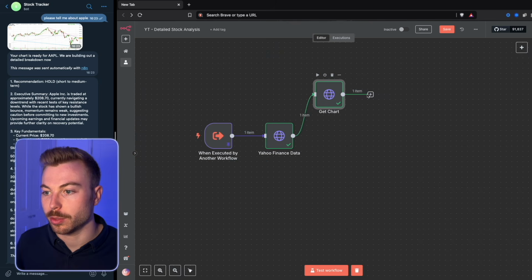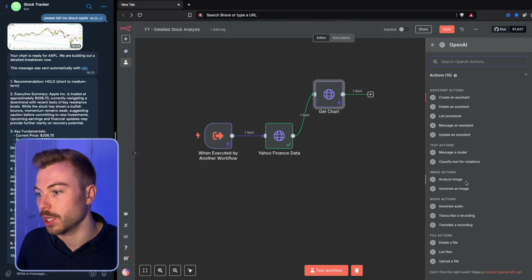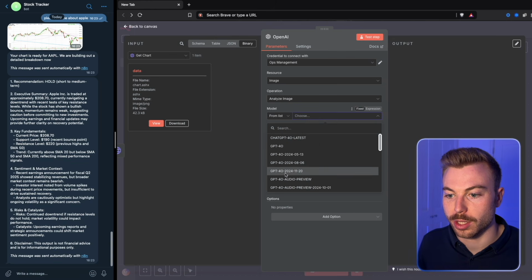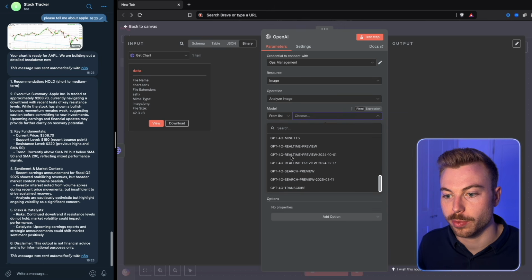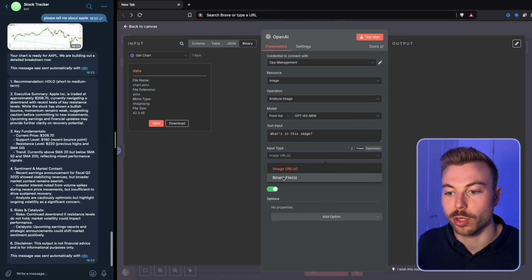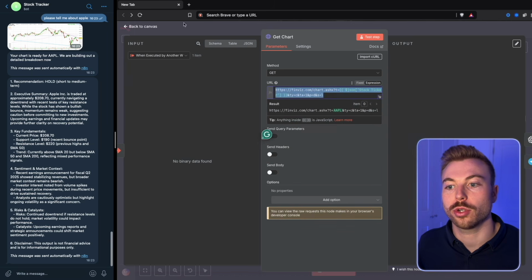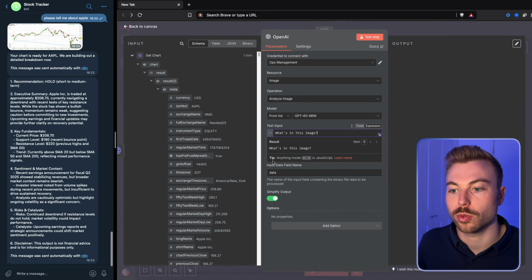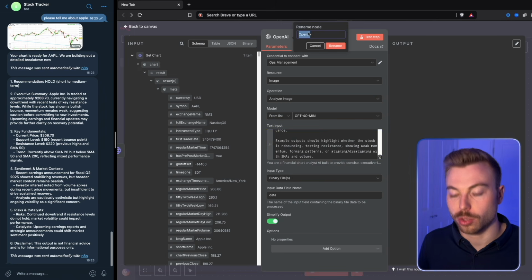We'll be able to add this up here. We'll be able to do OpenAI. We'll open this up. Again, we're going to analyze an image. We're then going to be able to use our files. So again, this is going to be GPT-4 mini if we wanted to in this use case. But again, play around with it and just find which one works best for you. Again, we're going to be using a binary file. We're going to need our text input. So we'll come back across and then we're just going to copy where we've got it in here ready to go. So we'll come back in, paste in there. And again, that's going to be our analyzed chart all ready to go.